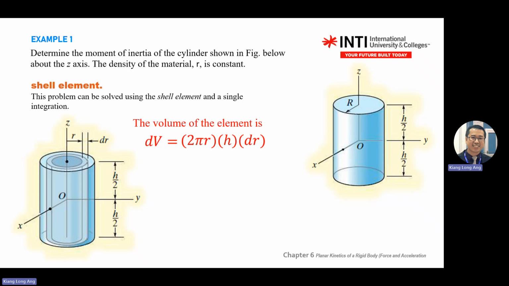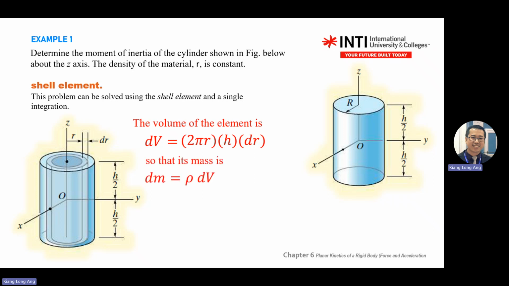The accurate calculation is that there are two volumes here. One is above the O, one is below the O. But this is a very simple example, so we take H divided by 2 plus H divided by 2, you get H. In more proper steps in mathematics, you know that O is at the center, so you need to calculate above and below. There are two volume calculations there.